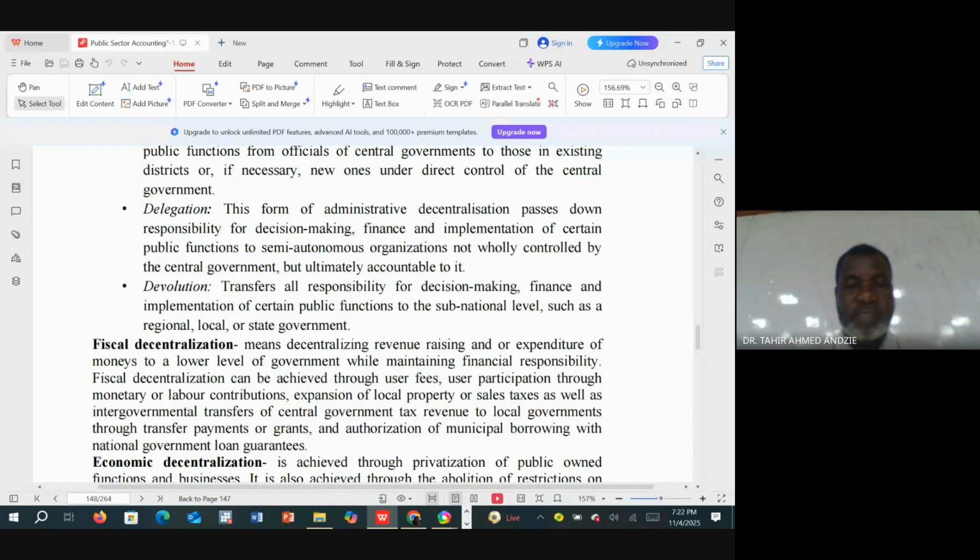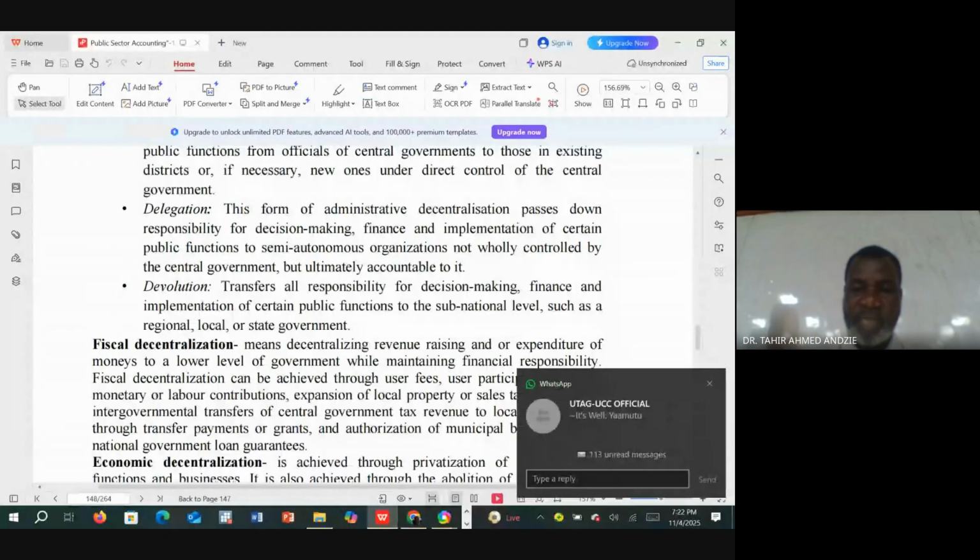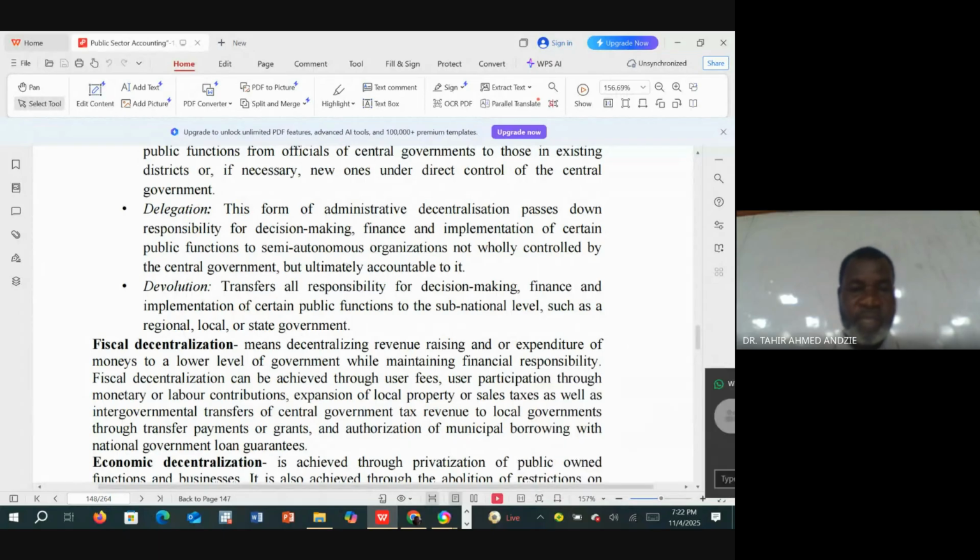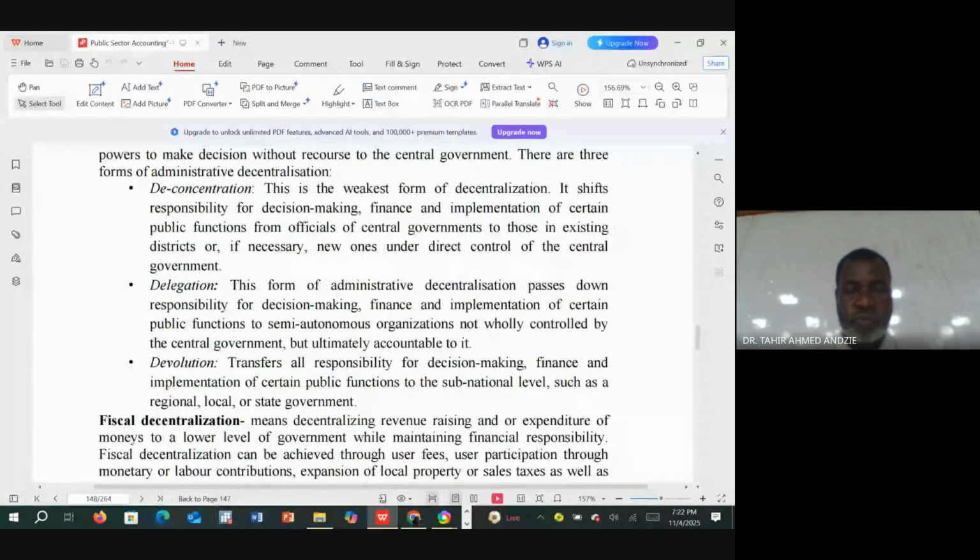And the government actually transfers the power wholly. It's not like at the end of the day you have to go and be responsible to the government. There are some which are delegation. That one you have to be responsible. The government will be responsible, and you have to report back. And there are some where we have that. So you need to look at the difference between the two.